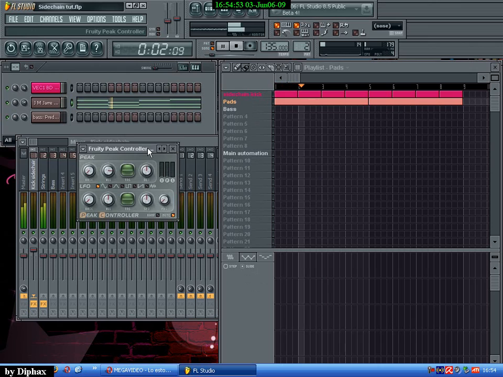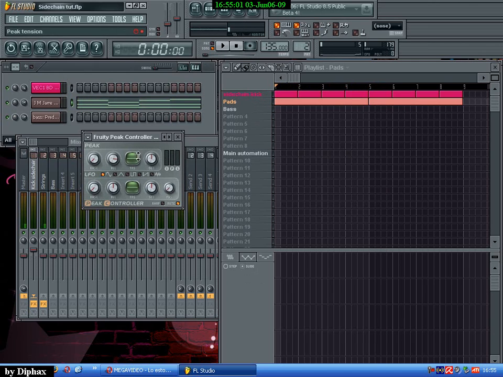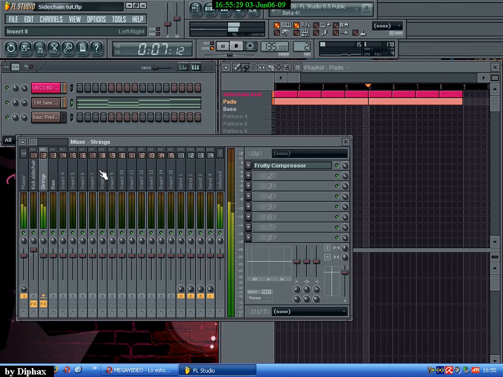So you see we already have a very good sound. Reduce the volume so you can hear me. I think I just nailed it here, because I don't have to touch anything, it sounds very good already. But you can adjust the decay if you want to make it slower. You can play with the tension. I'm just making this by ear. You can also adjust the release here.